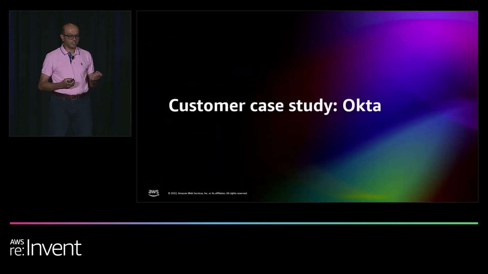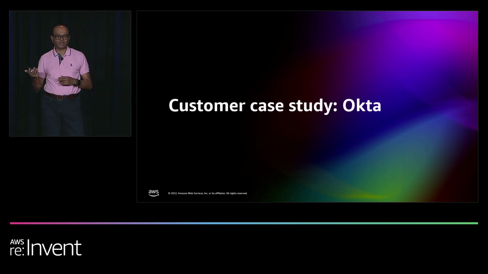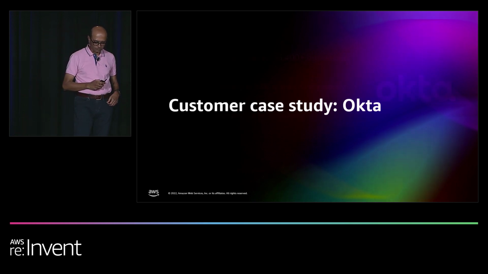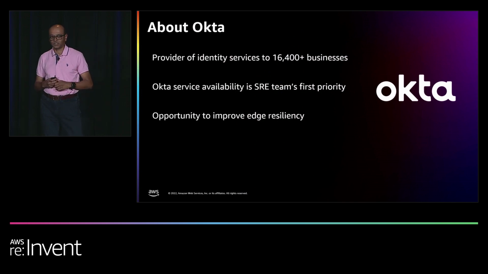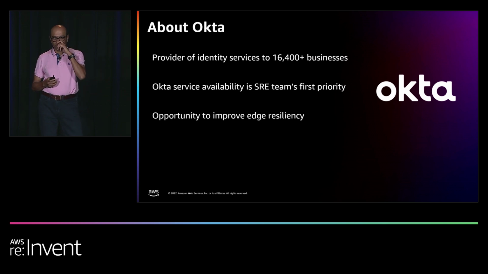So let's look at one of our customers, Okta, and how they planned the journey to Global Accelerator. I've really loved the collaboration with Okta and the meticulousness with which they planned their upgrade and migration to Global Accelerator. I think most of you are already familiar with Okta, but in case you're not aware, they are a provider of identity services to over 16,400 businesses. If you take a trip to the grocery store or the mall or just interact with your mobile phone, chances are that you're interacting with a brand that trusts Okta.